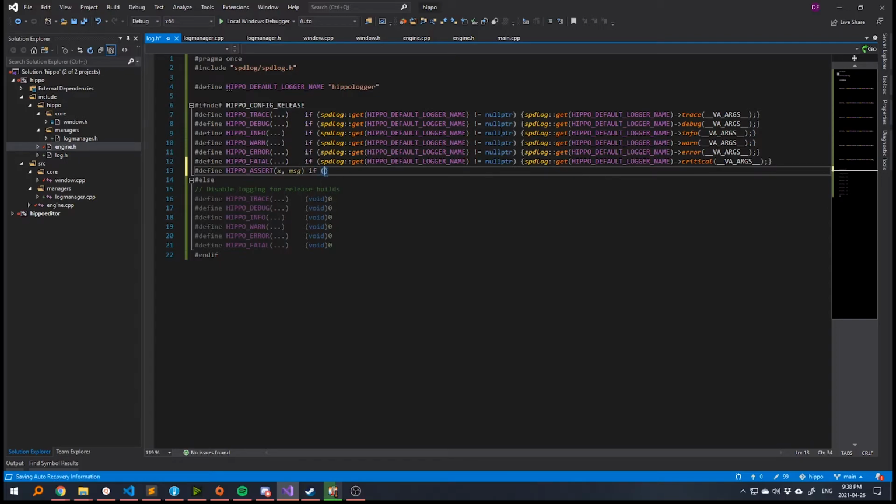Okay, and there's a lot of ways to write an assert, and usually it expands into code that is like if not x sort of thing. There's a really good article somewhere, I'll try to find it, that really explains a lot of the different caveats of why you should write asserts a very specific way. For example, if not x, I can just do something inline here. If I don't have my curly braces, this could already be within an else case, or before an else, or inside of another if that is an inline sort of single line if statement. There's a lot of different ways where your assert could actually break the code you're trying to write.